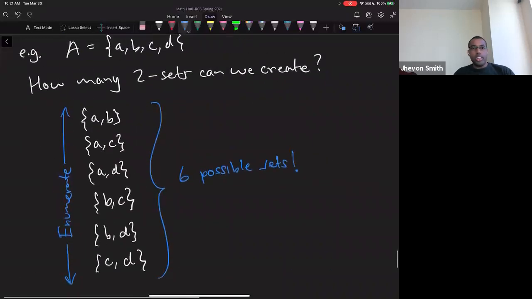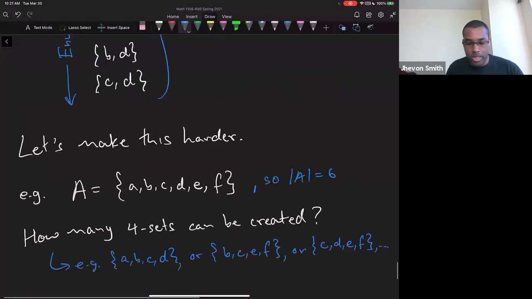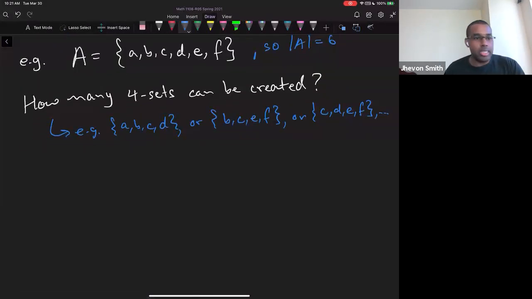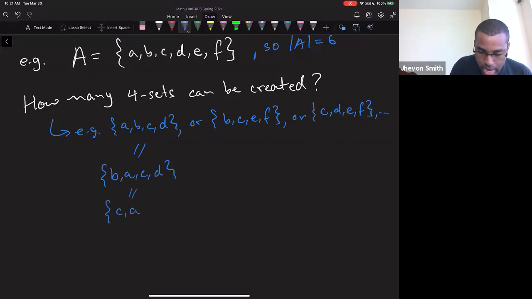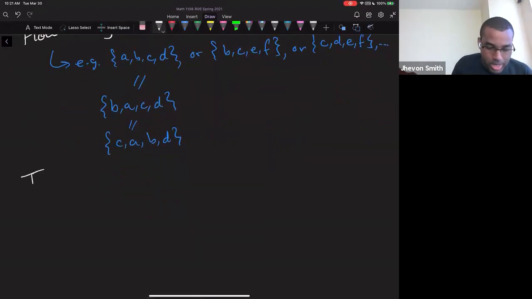Suddenly, this thing that I just did up here doesn't seem so fun anymore, because now I'm going to have to worry about all arrangements. And then you're going to realize that you have repetitions coming in. So for example, this set is the same as b, a, c, d, which is the same as c, a, d, b. You're going to go through this exercise and realize that you created a set that you already created, and you'll think, damn it, I already have that one. Because you have a different arrangement, it's not going to matter. This is harder to count.